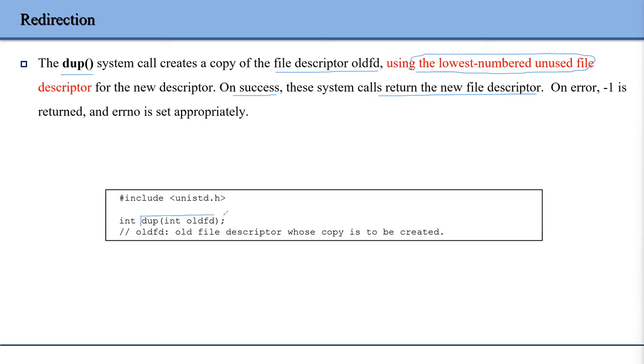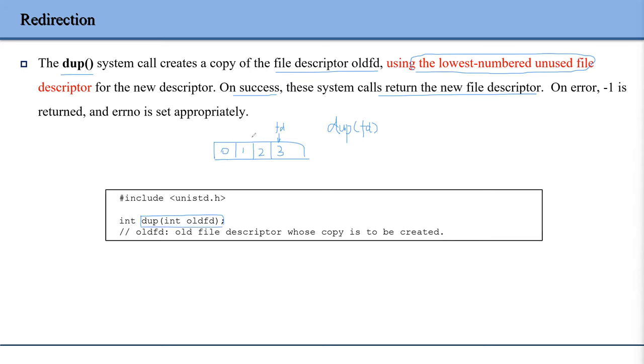So basically, what is dup used for? I can give you another example, just like the example we have discussed before. Here we have the file descriptors generated by default, like 0, 1, 2. And suppose we have created a file descriptor by opening a file. We suppose the file descriptor for the opened file is 3. And if we use dup on FD, currently it will return no result, or to say it will return -1, because there is no unused file descriptor. Or to say all of the previous file descriptors have been occupied. So basically, it will return nothing. It could not achieve our demand.